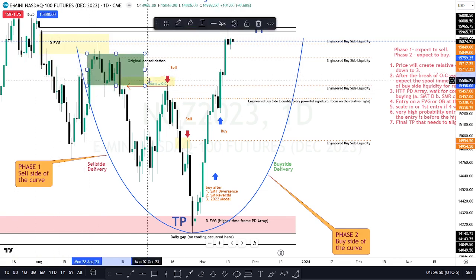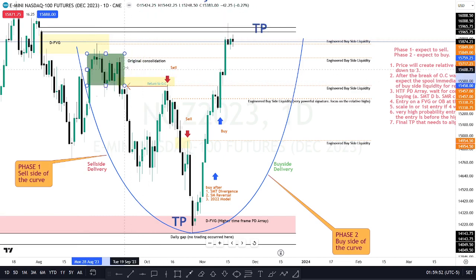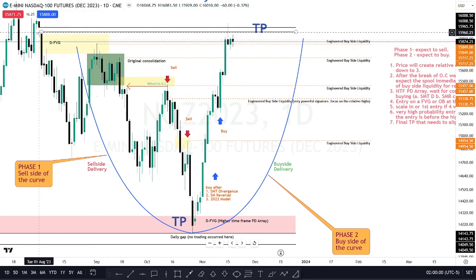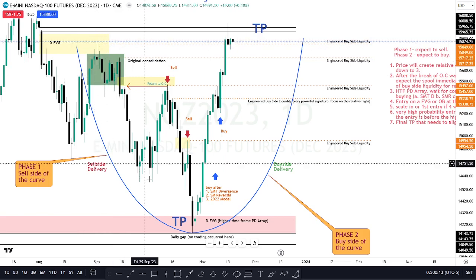But for me, I'm just picking the small one that my eye jumped to. The reason why, like I mentioned before this consolidation, before this, we have a fair value gap which performed, the low was taken, and then it returned to a fair value gap, which was the second fair value gap. Then the market consolidated. This was an excuse for the market to go further down.